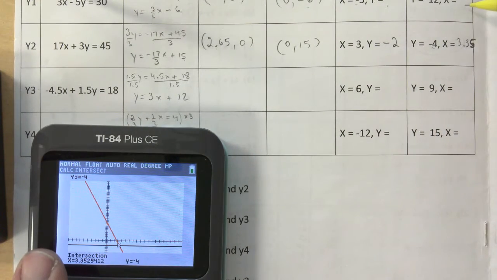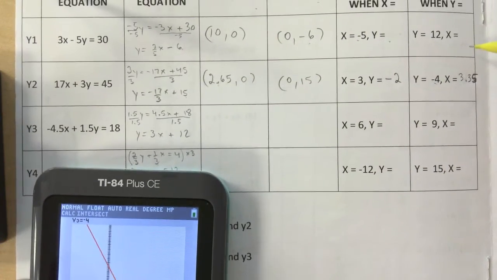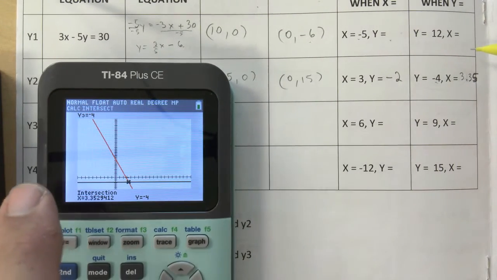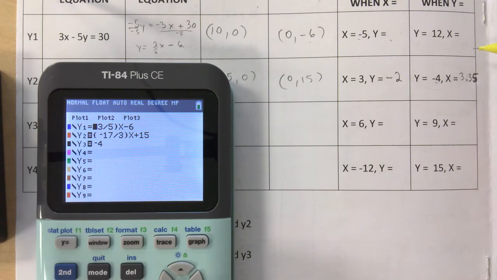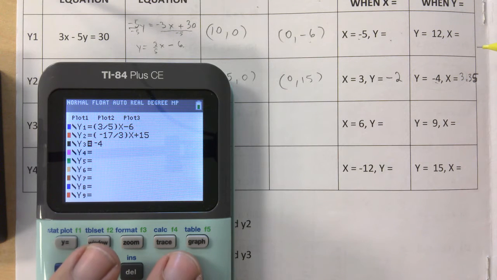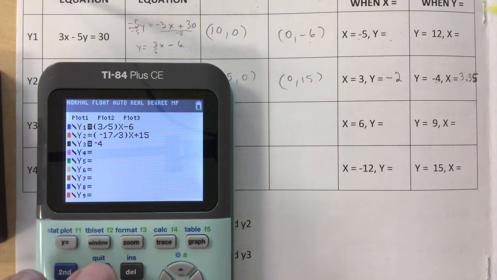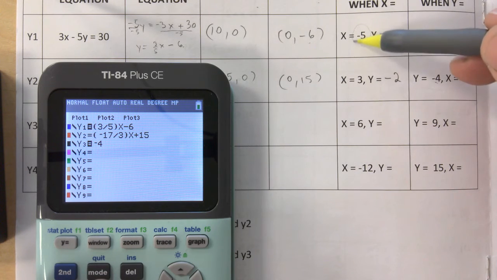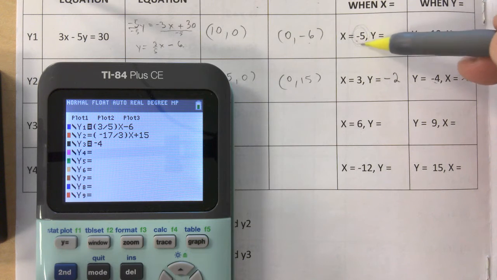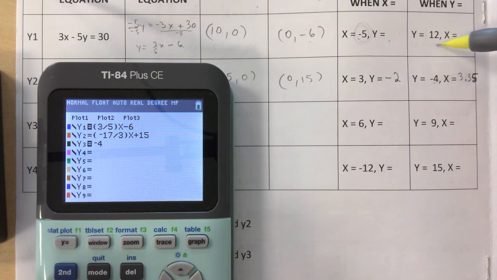I'm going to jump up to the first one. So go to your y equals, I will now deselect y2. I don't want that graphed. I'm going to go back to y1, turn it on, and it's asking me when x is equal to -5, right? And when y is equal to 12.